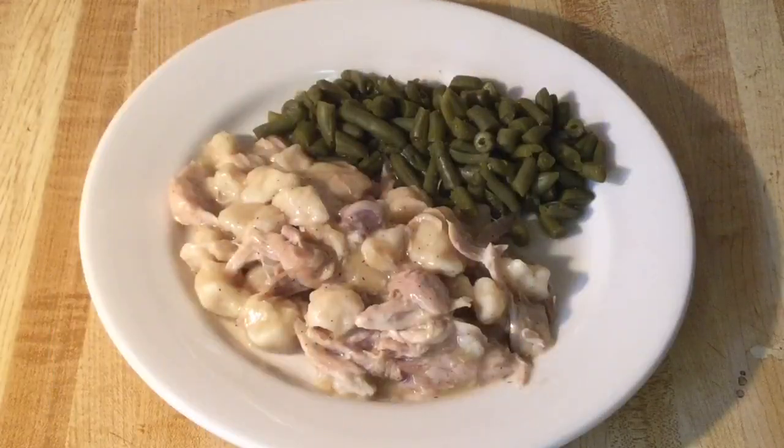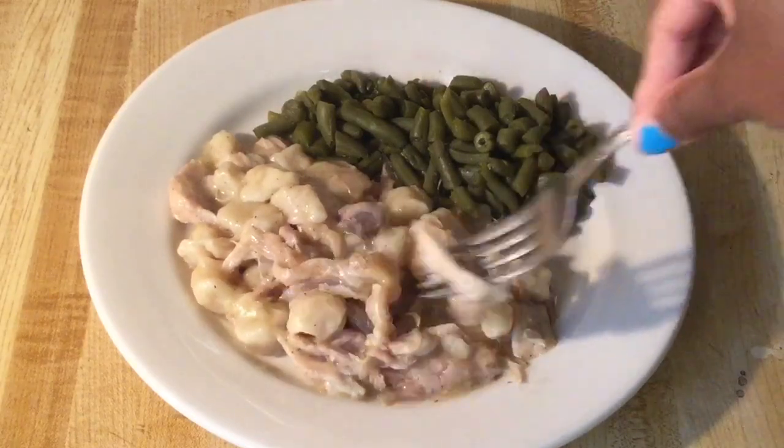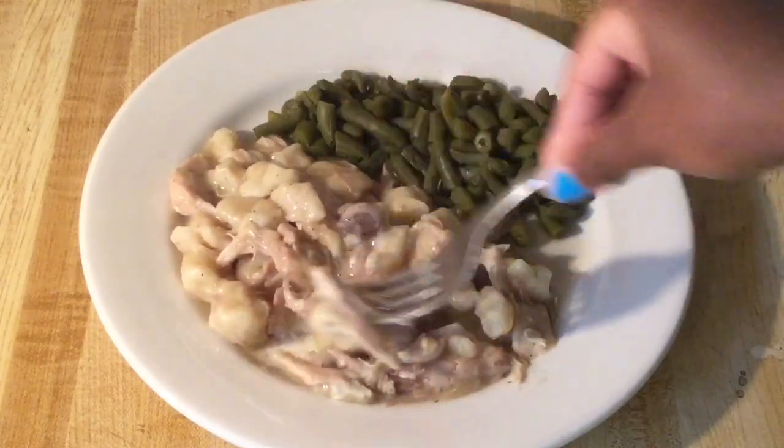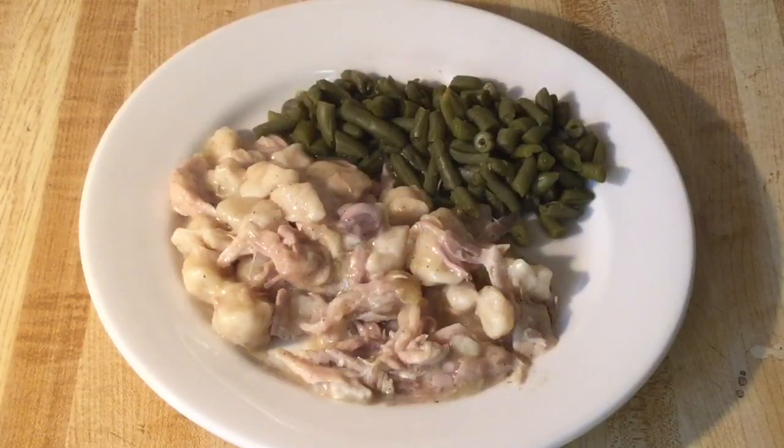Alright my friends, now it's time for the best part, the tasting. And I'm serving it with some green beans on the side. Alright, here we go. Grab me a piece of chicken and some dumplings. The chicken is perfectly cooked and the dumplings is tender. Melts in your mouth.